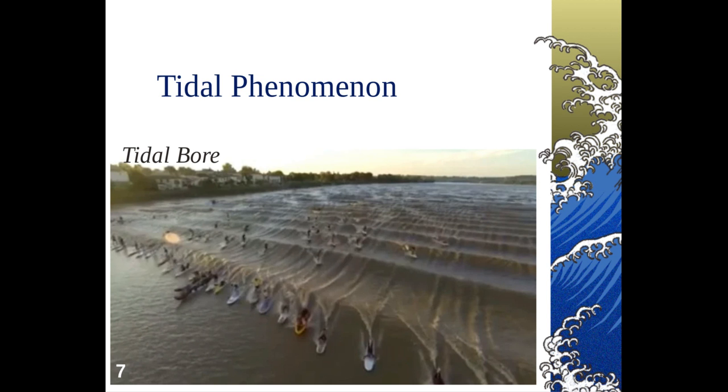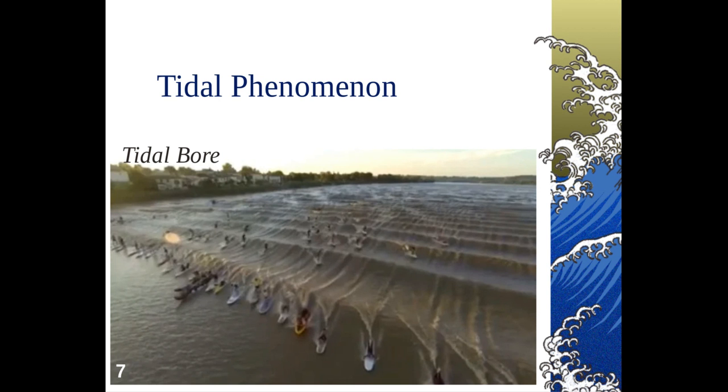So we're going to look at some tidal phenomena. The first one we're looking at is called a tide bore. Sometimes the front of the tide will move up a river, and it's kind of like funneling all that water up a river. And it causes a tumbling wall of water that advances up the river, and it's breaking surf that's riding up the river. And this one happens to be, I believe, in the Amazon, and they surf it coming in.